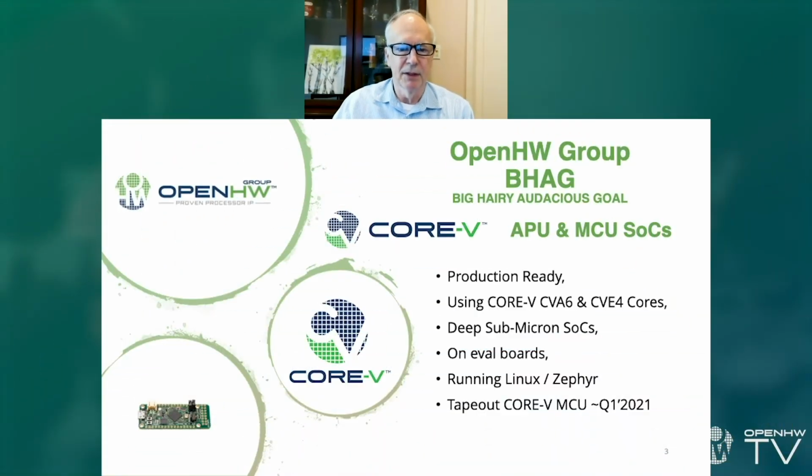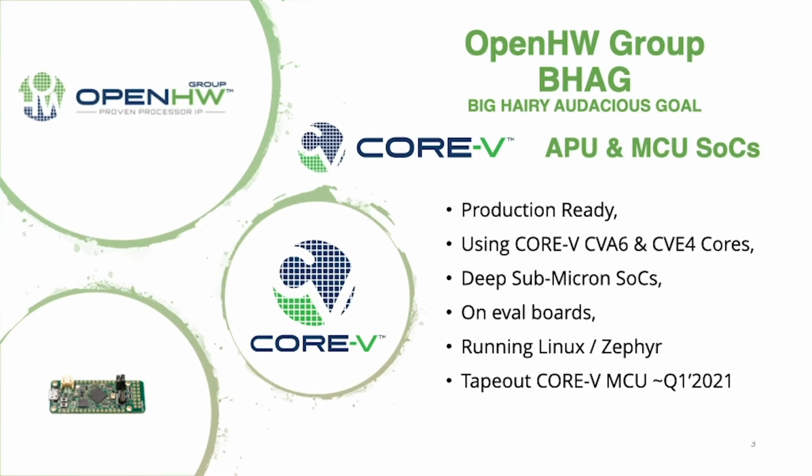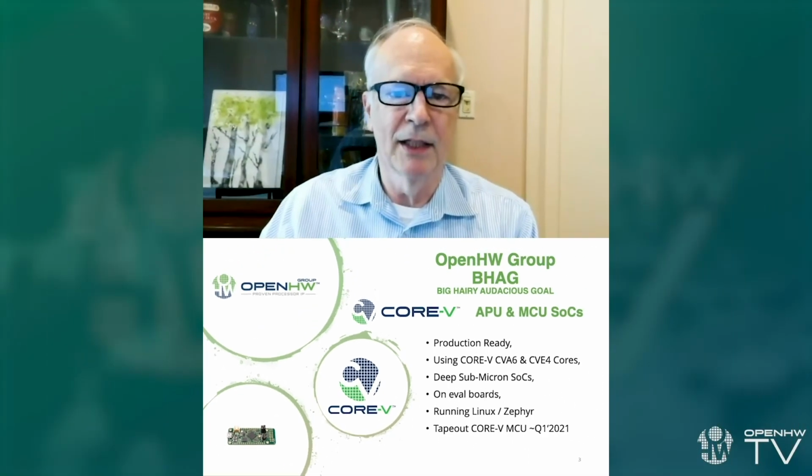Hi, thank you, Brian. So the Open Hardware Group has a big, hairy, audacious goal, which is to build production-ready cores. The reason for doing this is that engineers are skeptical. As you heard in the panel discussion, Brian said that we weren't sure open source would work. We're sure very many other customers are the same way. And in fact, what you see is a progression of open source people not believing in it, then they start to believe in it, and now the buzz is, oh, it's not verified very well. And we know that what will happen after verification is they'll say, well, we actually need to use it before we believe in it. So building this core is a way to do that.